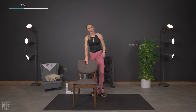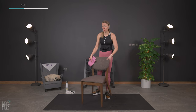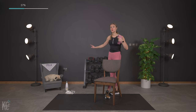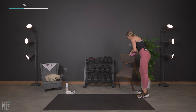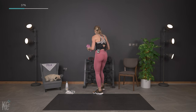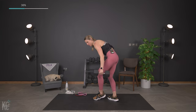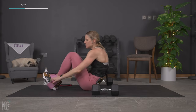We can get the band and chair out of here for now because we're getting ready to move to the ground floor for glute bridge. You'll use weight for glute bridge, and this is where you'll use your sliders if you have those. Grab those two things and come on down. You can bring your band as well if you want to add it — put it right above your knees.